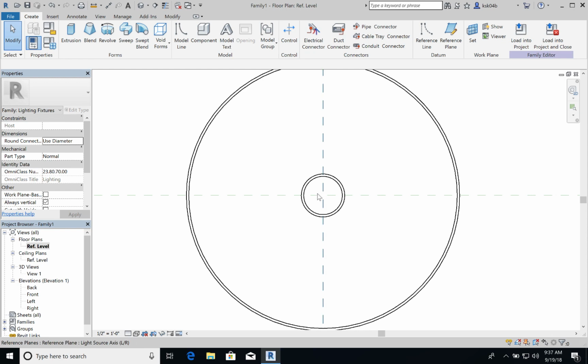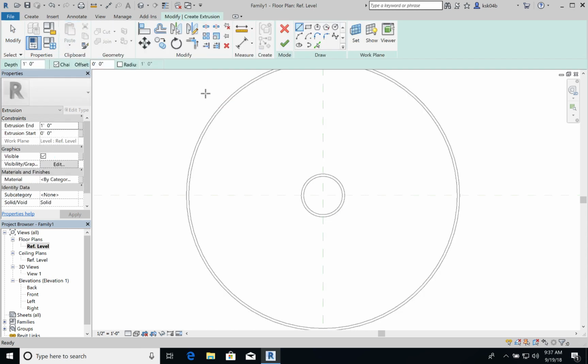For this top portion that's going to be right at the center, I am going to use extrusion, because this will be a pretty easy thing. I'm going to click extrusion, and basically with extrusion, you choose the height and tell it how high it's going to go, and then it creates that form. I'm going to just use a circle, select the center here, and make it just to the inside of that shade, so 2 inches.